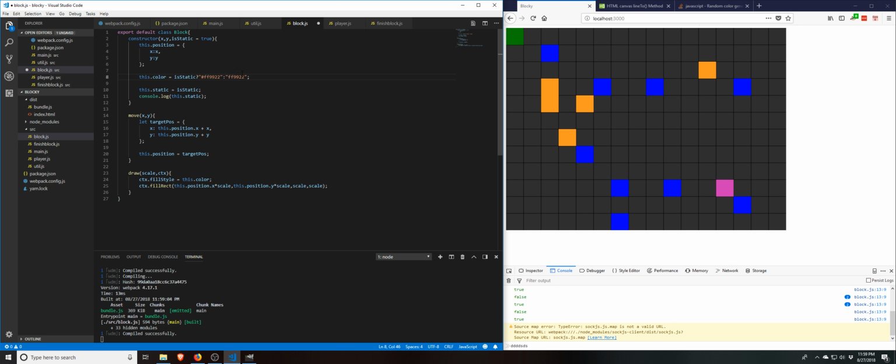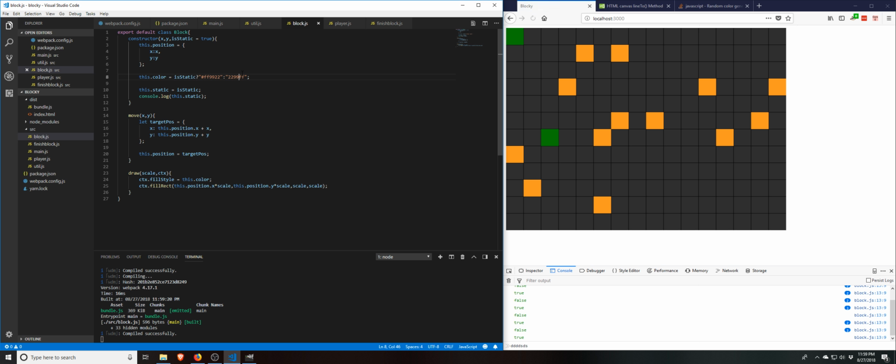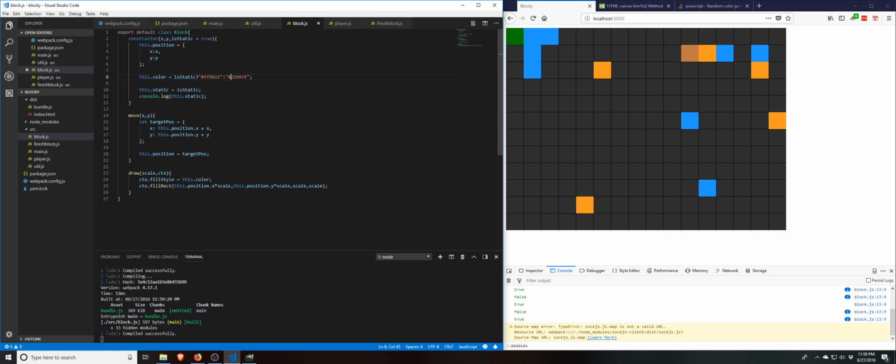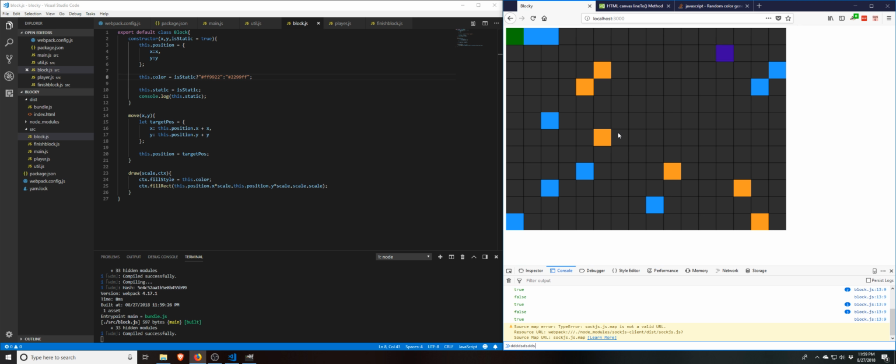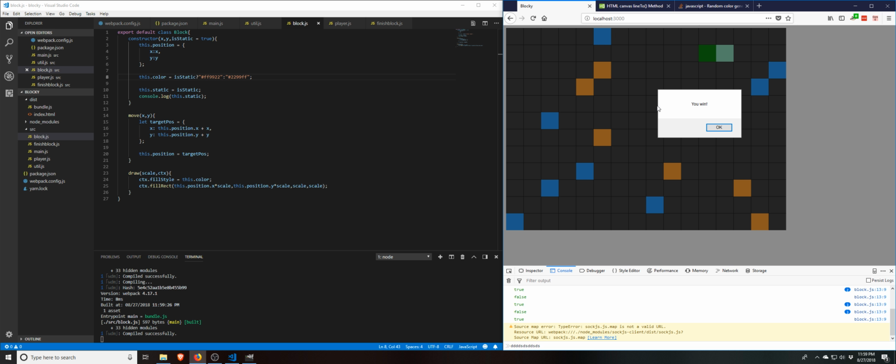And then for blue, we'll do the same thing with RGB. Oh, I guess I should put the pound sign. There. See, it looks so much better. That's what we want. I like that a lot better.